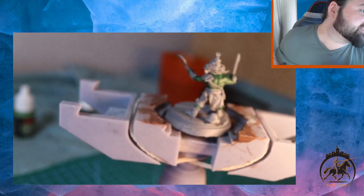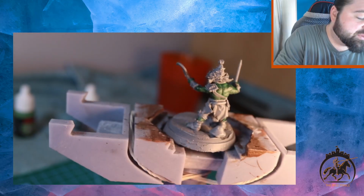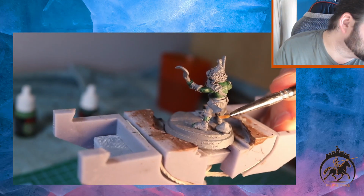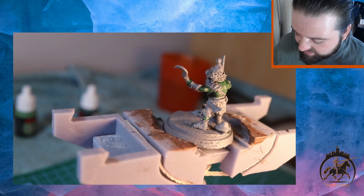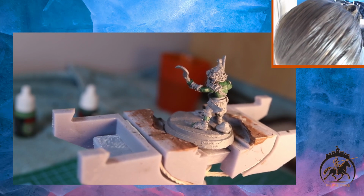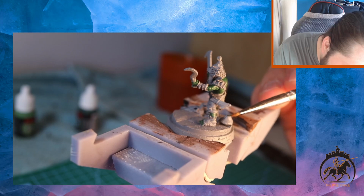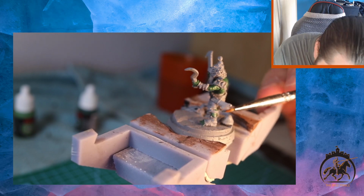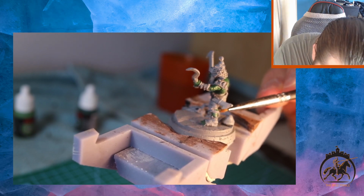Now there's a few bits that are really teeny tiny, like between the straps on the back of his leg, and we might need to go for a smaller brush here. Yeah, we'll use this one, I think. See how much focus we can get here, and if you can actually see it. So he's got straps here, and there are some really thin gaps where the skin is visible. So I've taken a much smaller brush in an attempt to very delicately run paint along those gaps.